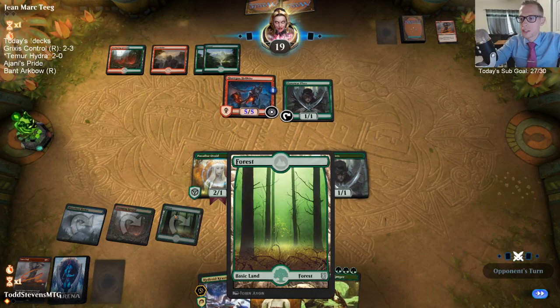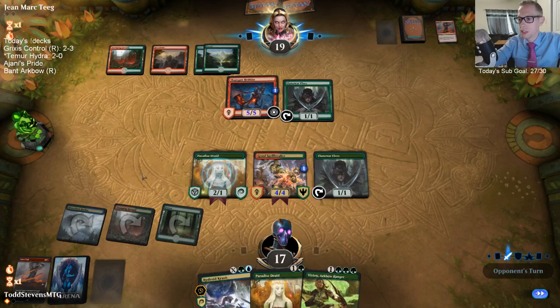Yeah, I wish there was card styles. Even if you'd pay for card styles with the Unhinged Forest, that'd be awesome.